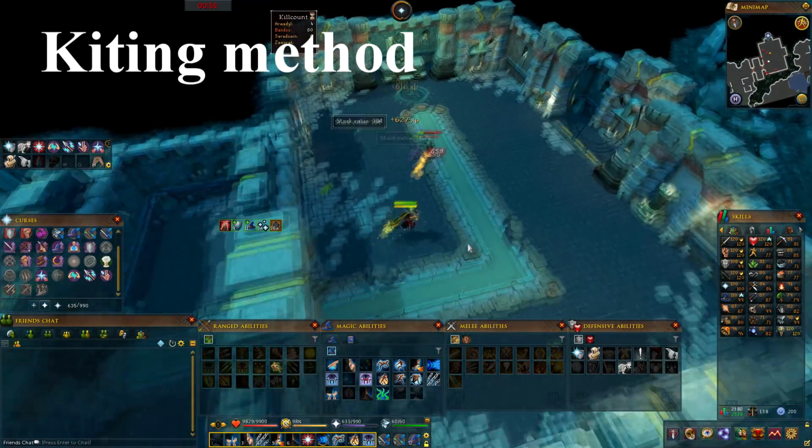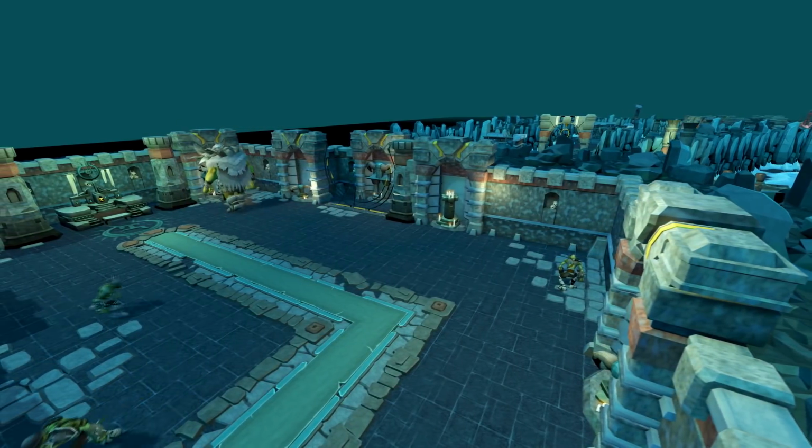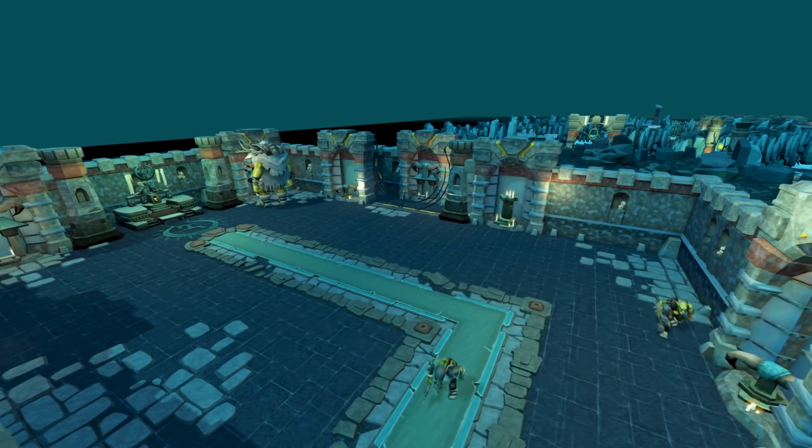And with melee, you can't really do this. You can do slaughter and a bleed effect and make Bandos walk and stuff, but it's different. You can't avoid the hits like you can with magic. Now that pretty much wraps up the guide.